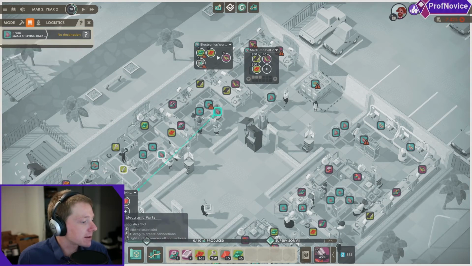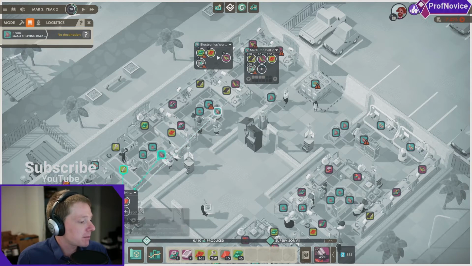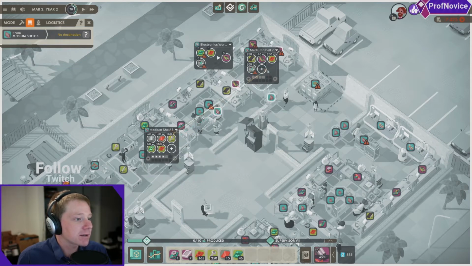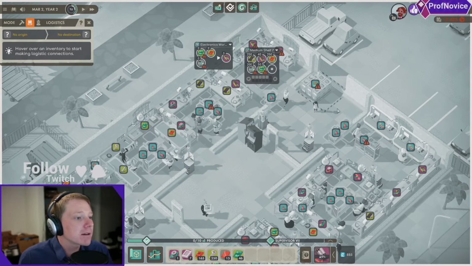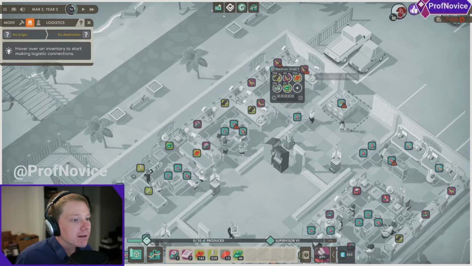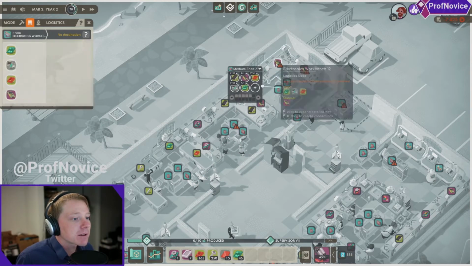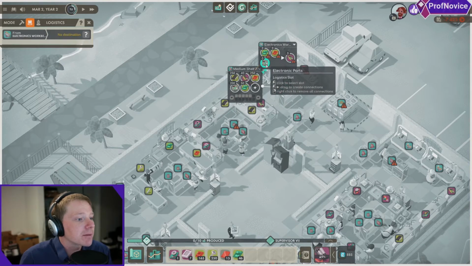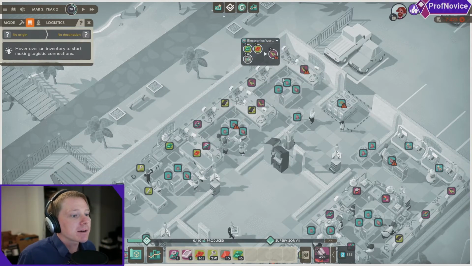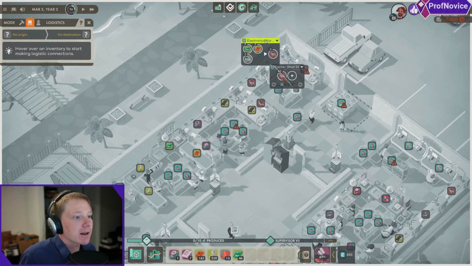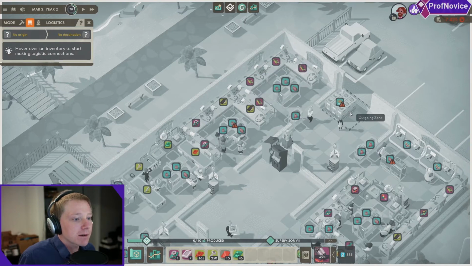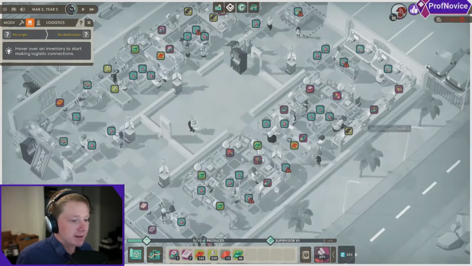And I thought we already did this, but we need electronic bits and we need circuits. So the circuits can be trolleyed over here. Okay, so circuits turned in here, electronic parts in there. Okay. So you're gonna do the same thing. Electronics from here, and circuits from here, and your plastics from there. And you're gonna turn in your singles right here, and you're gonna get your singles from there. Okay. Everybody looks happy.